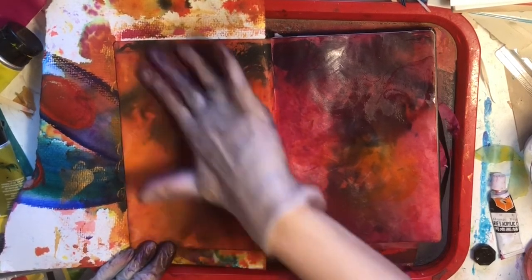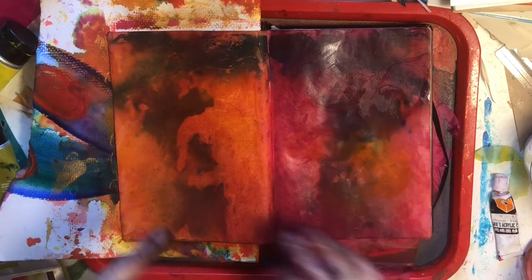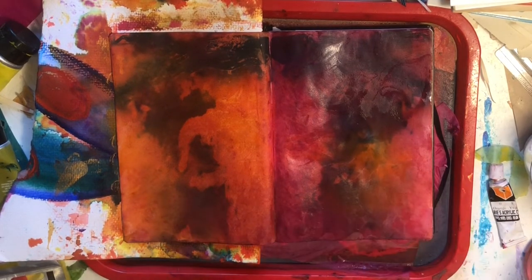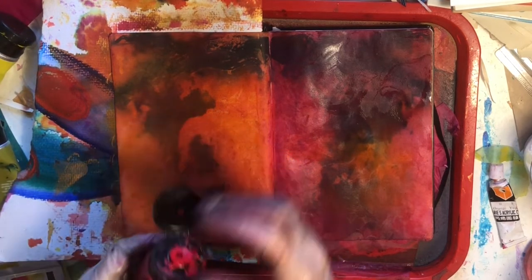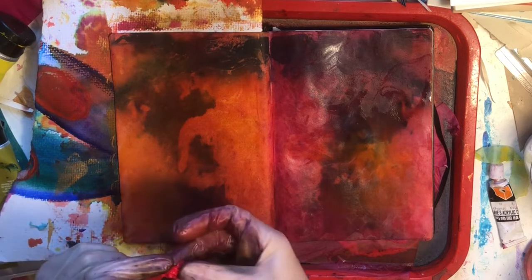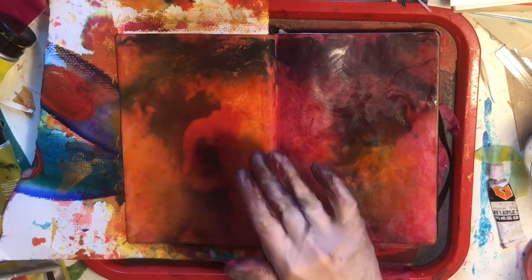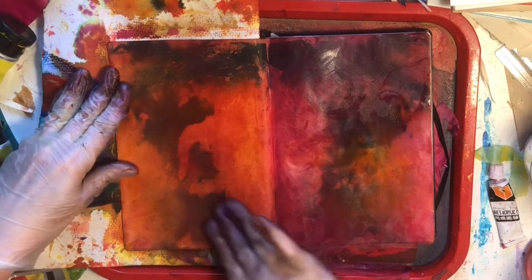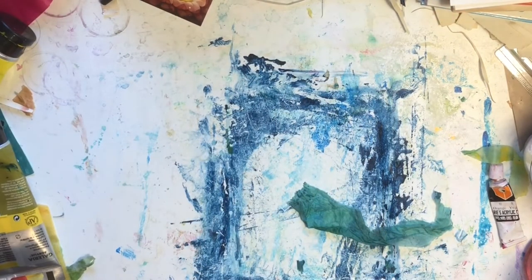And I mean, it's not wasted, the first layer isn't wasted, because you need that to make these sort of gradients. And as I said, the two layers look really three-dimensional. So I think I want a touch of magenta over here just to mirror this side a little bit. That's fine. Okay, so that's the October one. What else have we got?